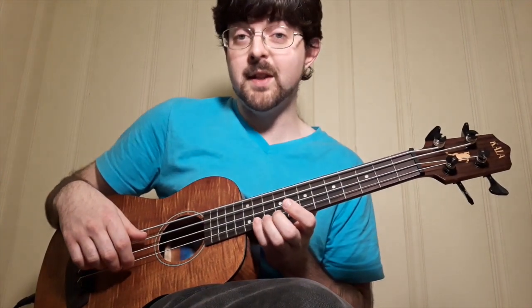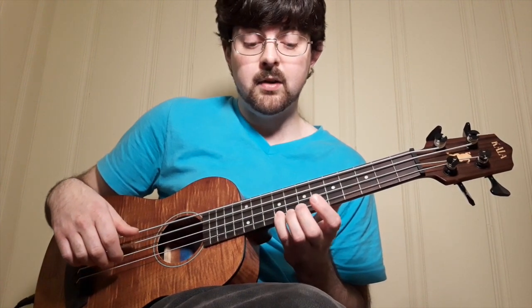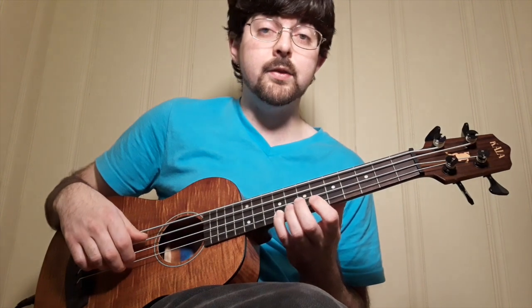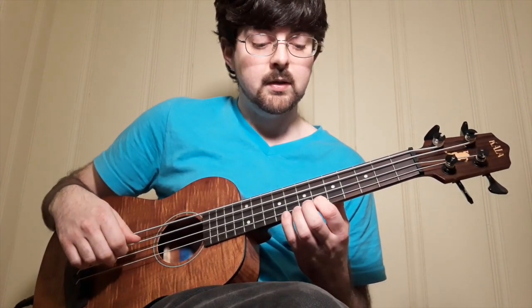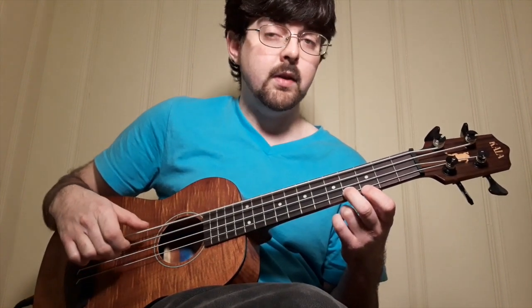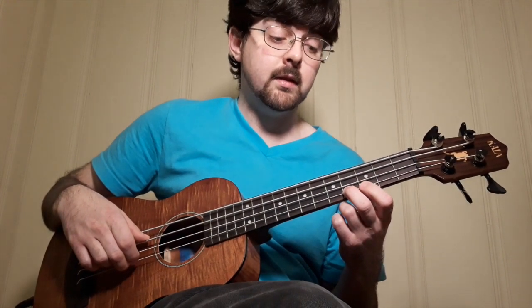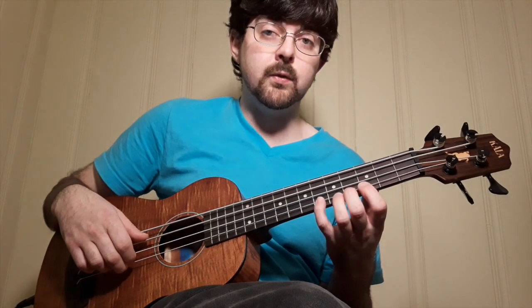So this is the 11th fret on the G string, then the 9th fret on the G string with the open A string, then the 6th fret on the G string 2 times, then the 7th fret on the D string by itself, now the 4th fret on the G string with the open E string together, then the 3rd fret on the G string, then back to the 4th fret on the G string still. Now we're going to go 6-4 on the G string.